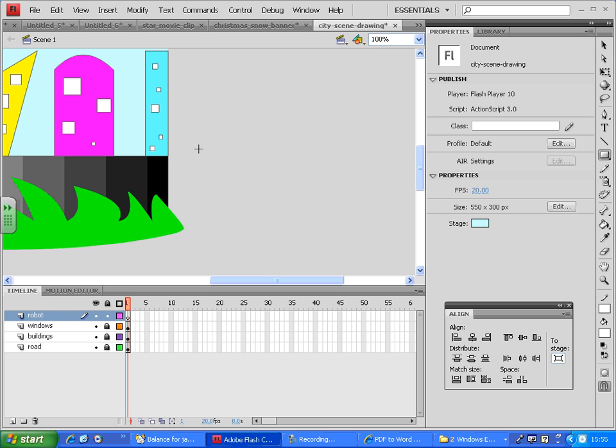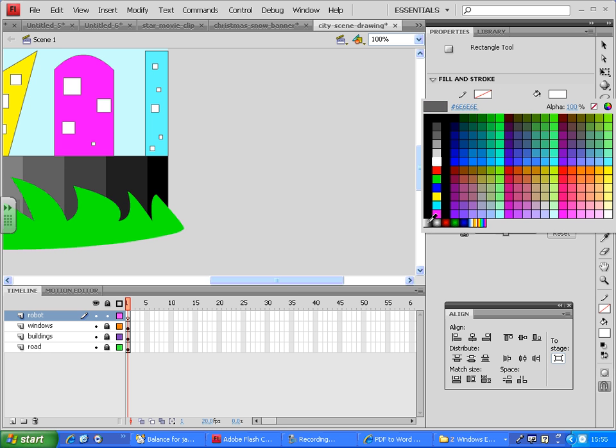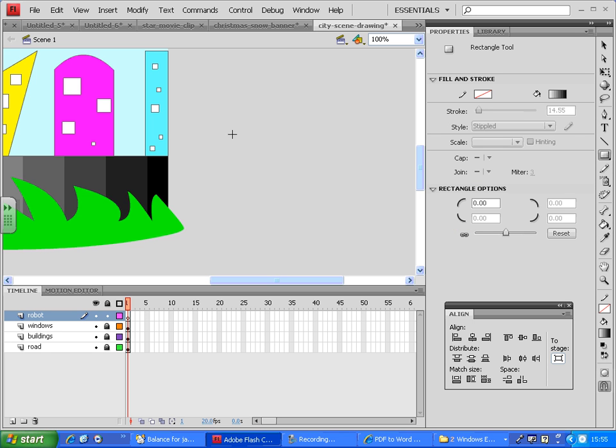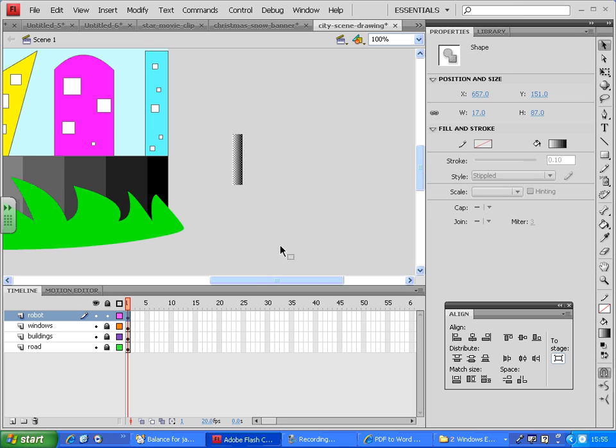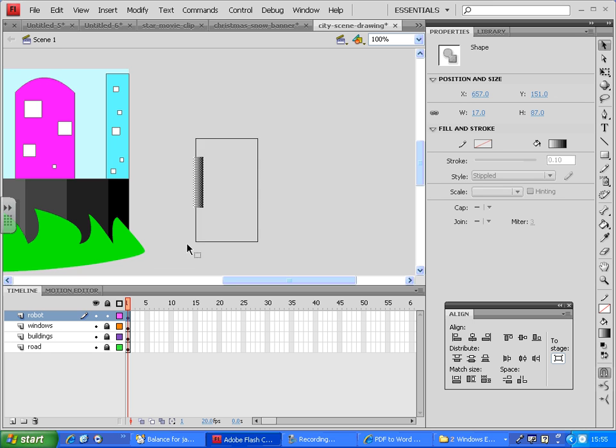And using the rectangle tool, I will use no outline, maybe a gradient color, and I will simply draw a rectangle. Okay. Now this character, we will draw two legs, a body, and that's it. For a while, I will just show you the legs. Later on, maybe you can add hands as well, or maybe I'll show you a hand as well if I get time. So what I'm going to do is this particular first shape.